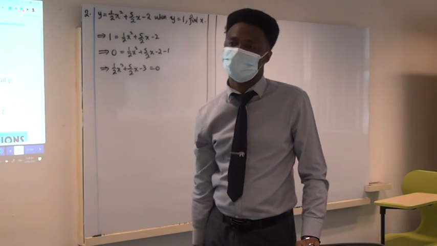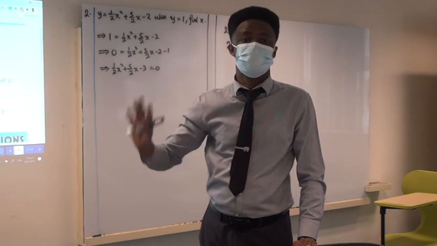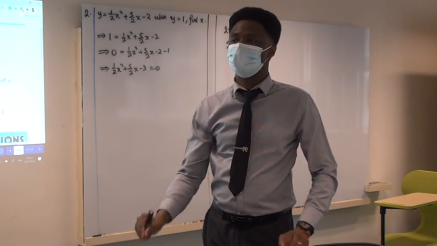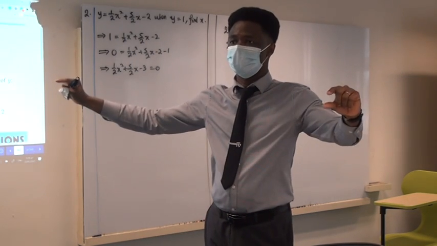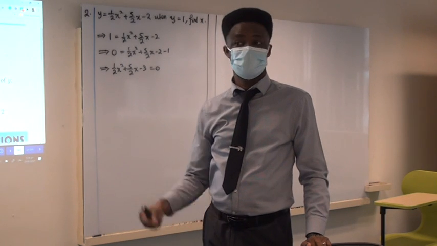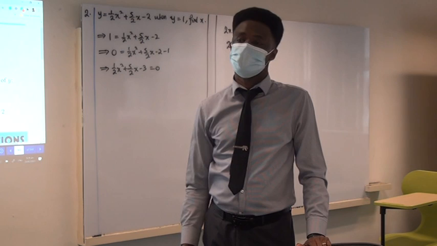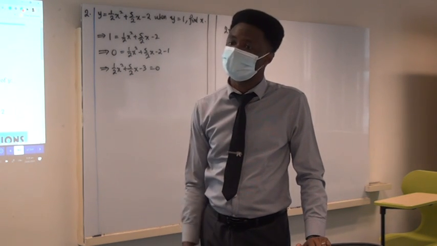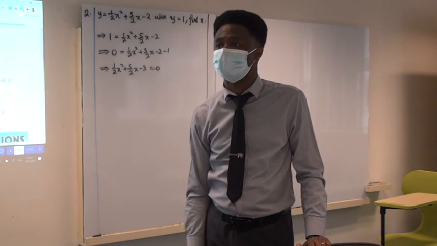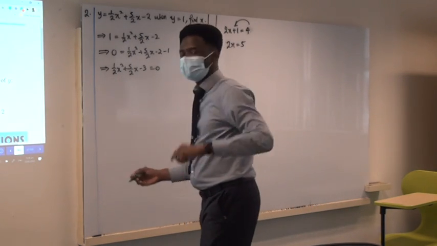There are 4 paths to solving it, depending on the tools you have. If you have a graph or software, you plot it in there. Equals to 0 means when it crosses the line, y is equal to 0, which is the x-axis. So you pick that. If you are good with factorization, and if it is factorizable, you factorize. If it is not factorizable, you use your formula method. If you want to stress yourself, use the completing the square method. Does that make sense? So, well done, miss.